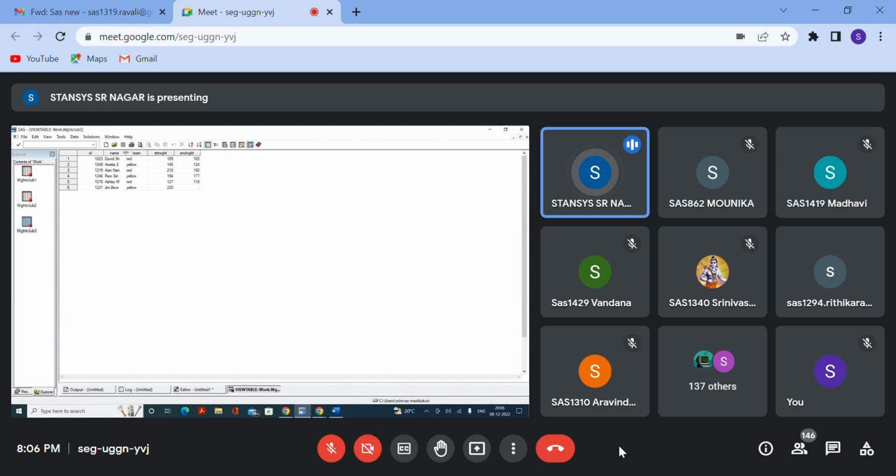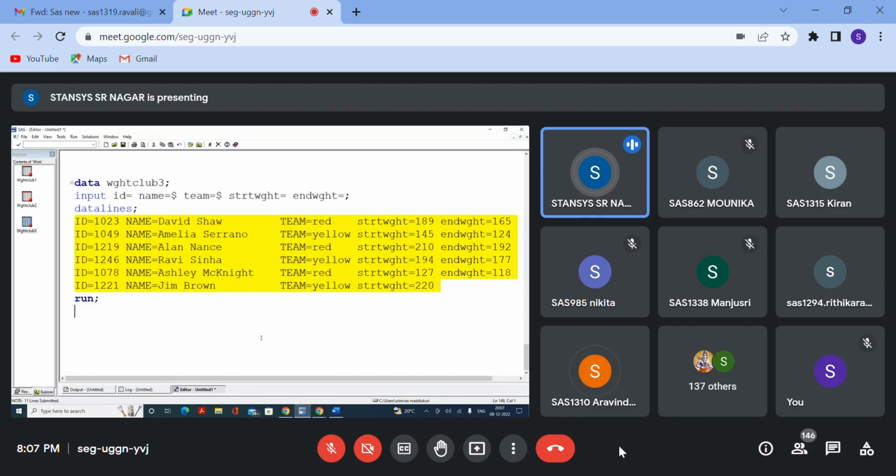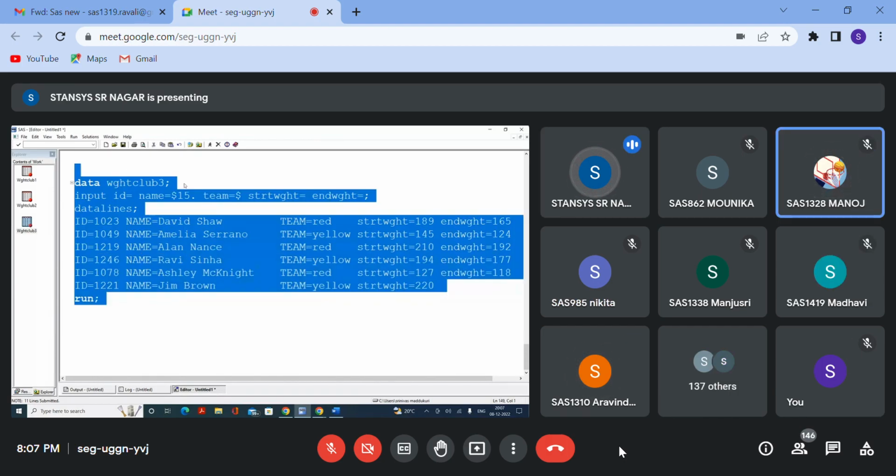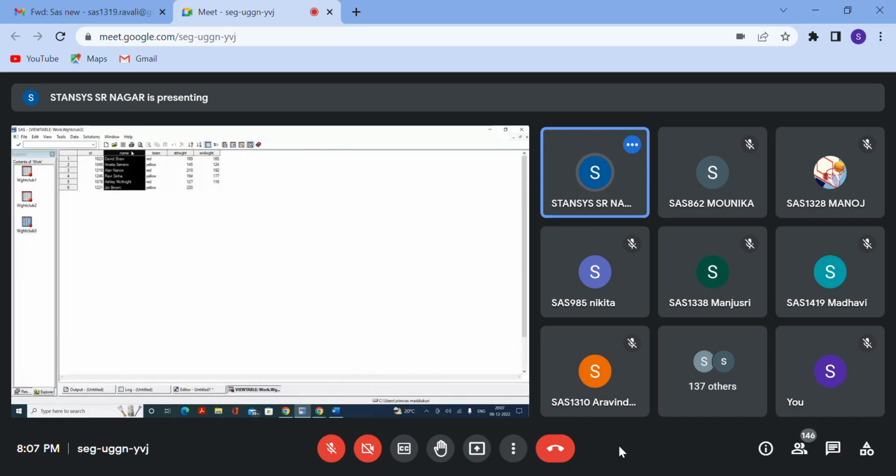But the problem with this, can you see how we have the name values? We didn't get the complete names. You see, by default we have only 8 characters. So if you want to get the complete name, the longest name that we have in the data, we have to mention a length of 15. We are going to have enough length, and yes, we are going to get the data. Clear this one, everybody?